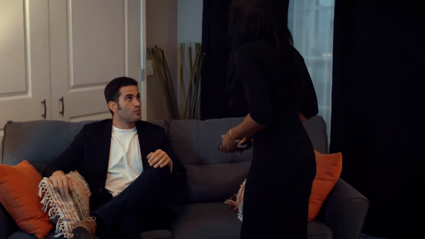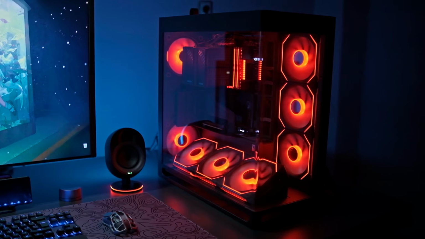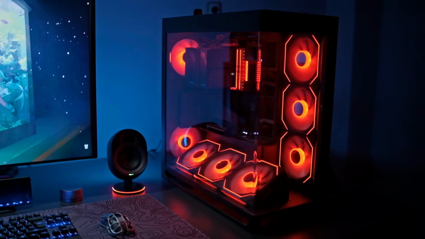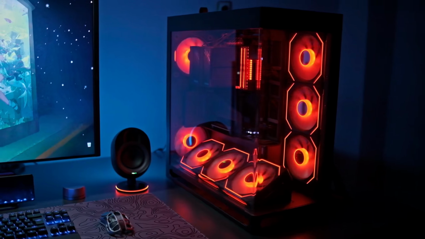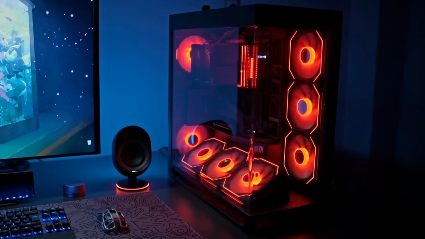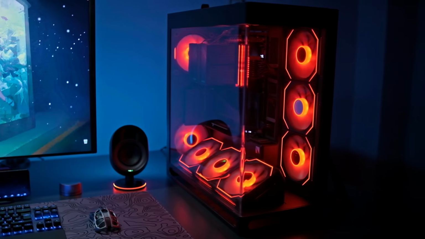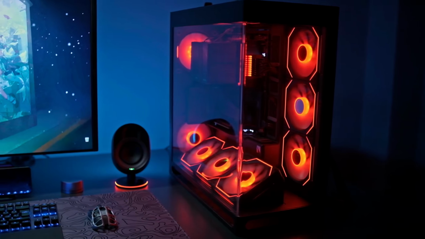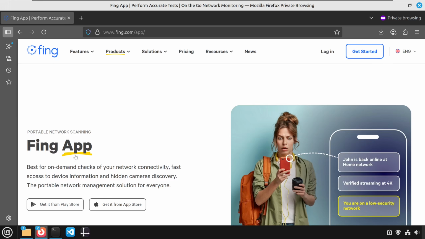Or maybe someone you know has a secret device connected, or maybe you just have a lot of devices connected and want to keep an inventory. Regardless, it's important for you to be able to see who or what is on your Wi-Fi network. Now, there are tons of ways to do this, and some of them can get pretty technical, but I'll just show a very easy way, and that is using an app called Fing.